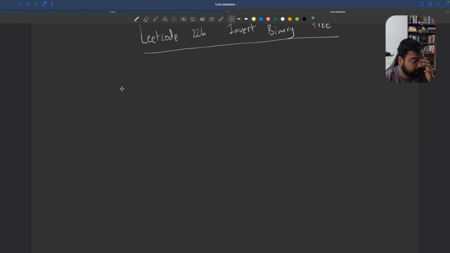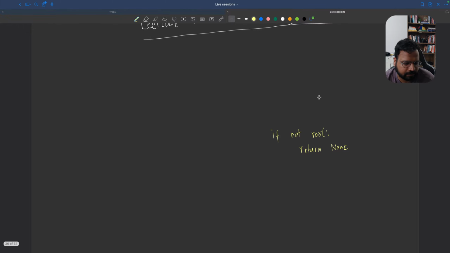If it's an empty node, if not root, then we need to return none. It has been given empty. When it is given an empty list, that means it is none.